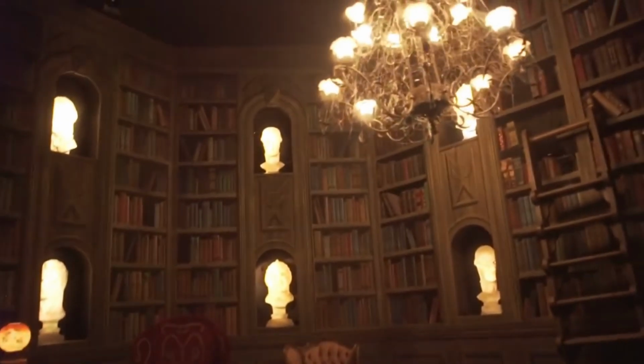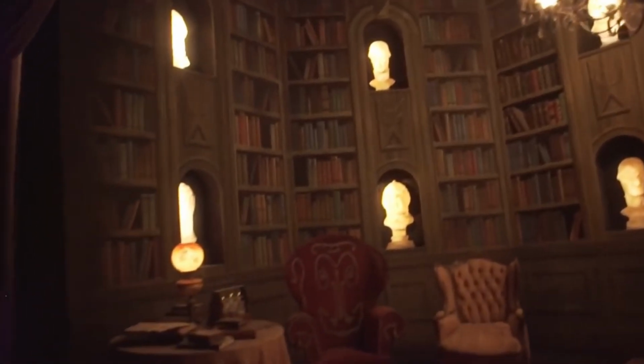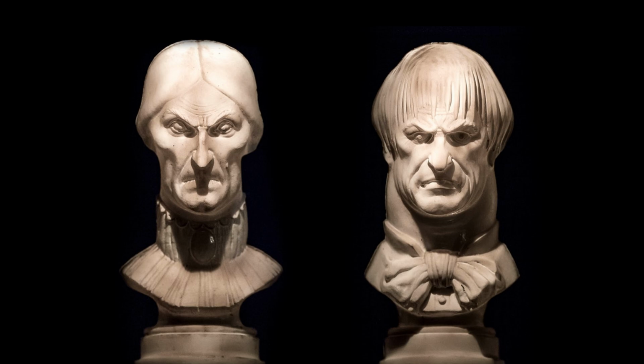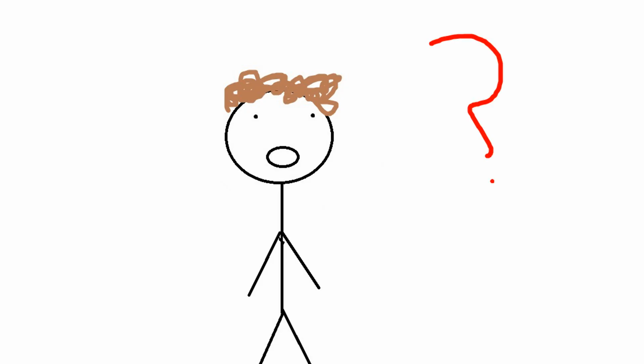Now, the reason this gives me a small headache, I'm not sure about anybody else out there, but me personally, I can see the illusion at the same time as seeing the actual reverse impression. So when I look at these busts sitting in their little cubby on the wall, I do see busts turning and looking at me, but I also see a negative reverse impression, and when I see both at the same time, it kind of gives me a little bit of a headache. I don't know, is it just me? Am I the only one with this problem?